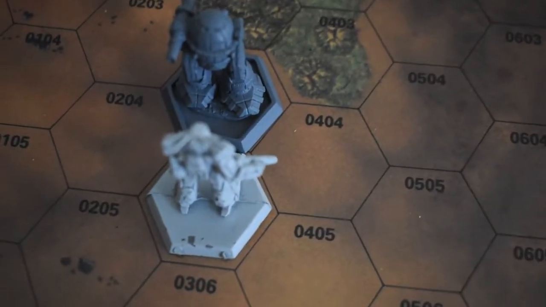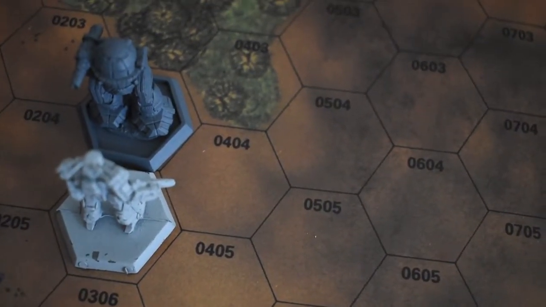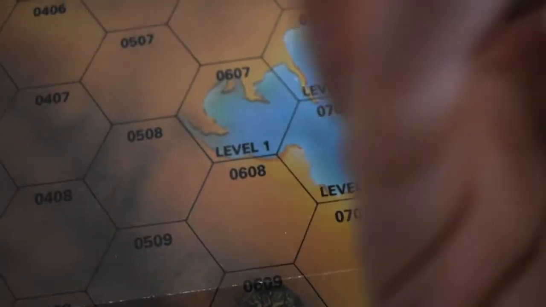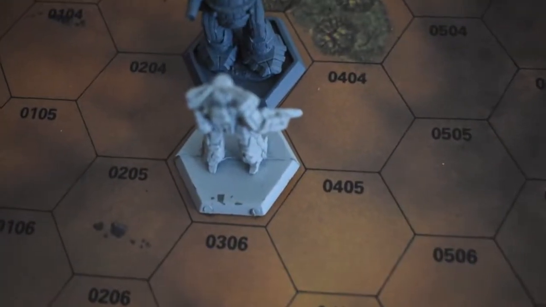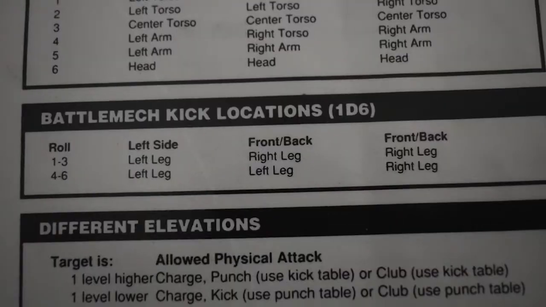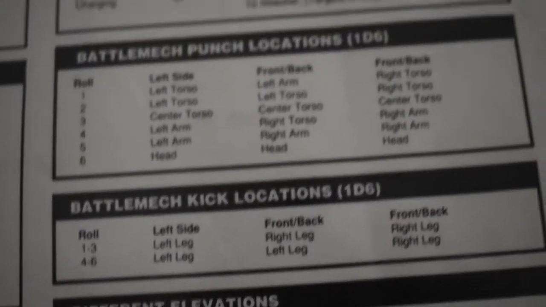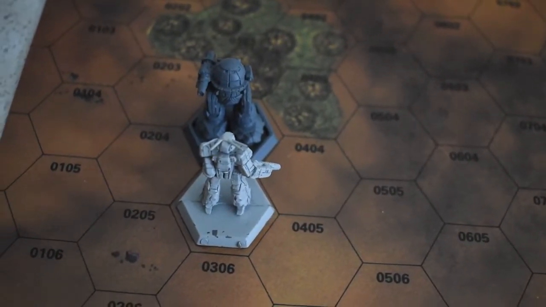So our wasp is going to kick the urban mech, and kicking hits on a 3 plus, with no other real modifiers in this instance. Doing 4 points of damage on a successful hit, which it does. And on the kicking location, we roll a 6 for the left leg. So the urban mech also gets a kick.